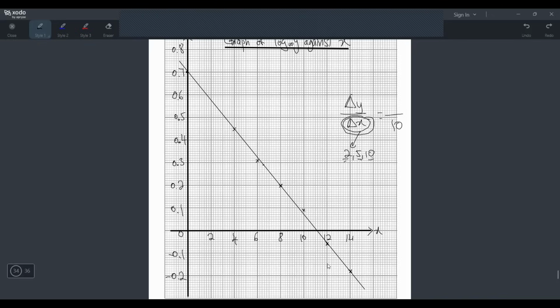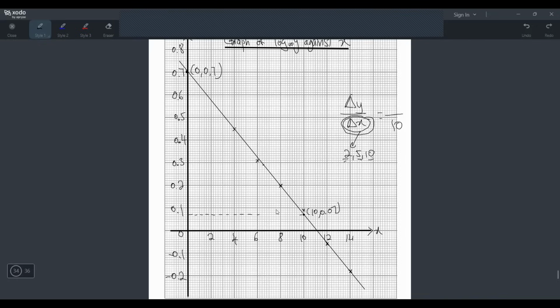Okay. So let's choose 0 until 10. But you have to choose the point on the line. So at 0 it is 0.7. And then when x is 10, it is this one. Please don't take the upper one. You have to take the one near the line, which is 10, 0.07. Alright. So these are the 2 points that I end up using. So now I will draw a dotted line to join these 2 points, right? You have to draw dotted line, right?